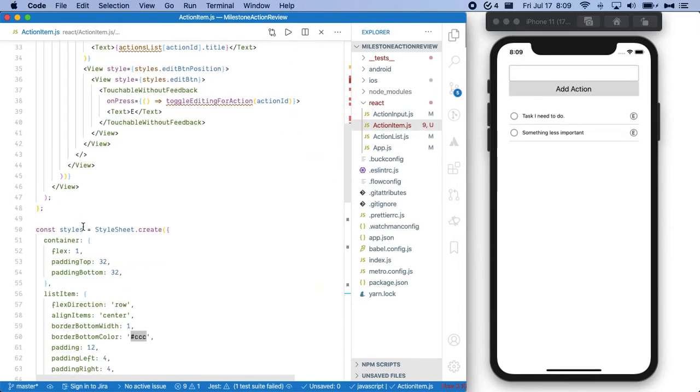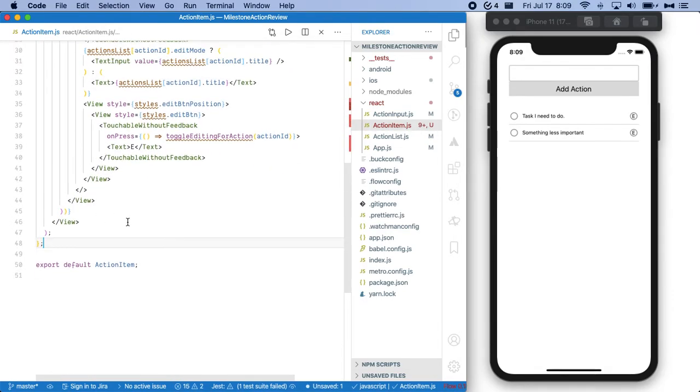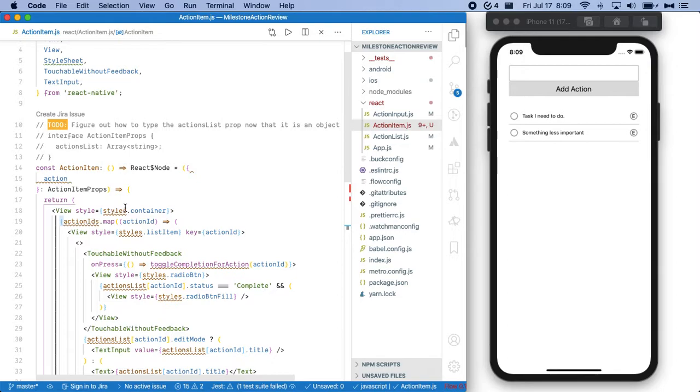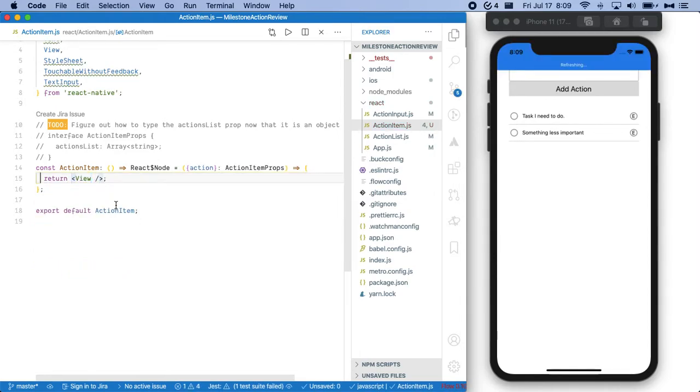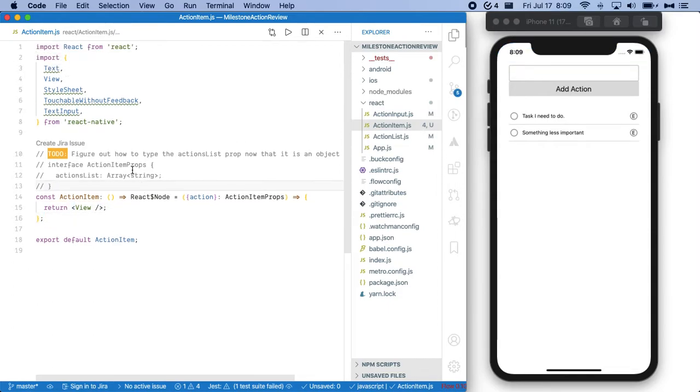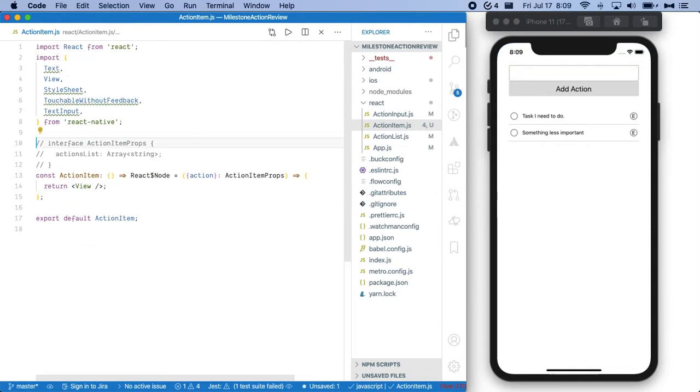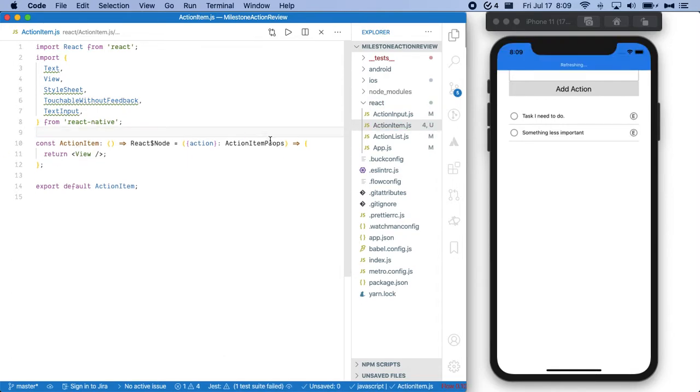Just cut out a bunch of the extra stuff. All right, we've got this, or this interface too. We could do that later.